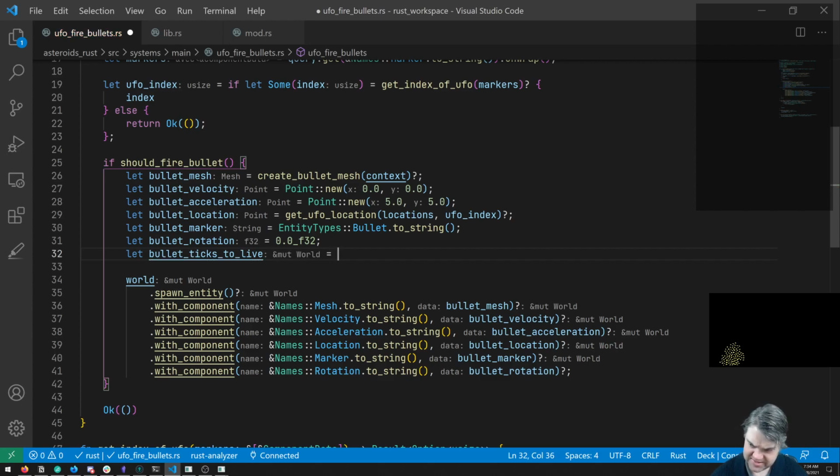I think this is a U32. So let's do like 50, so it fires less far than other ones. And we'll get an error really quickly if this isn't what we want it to be.